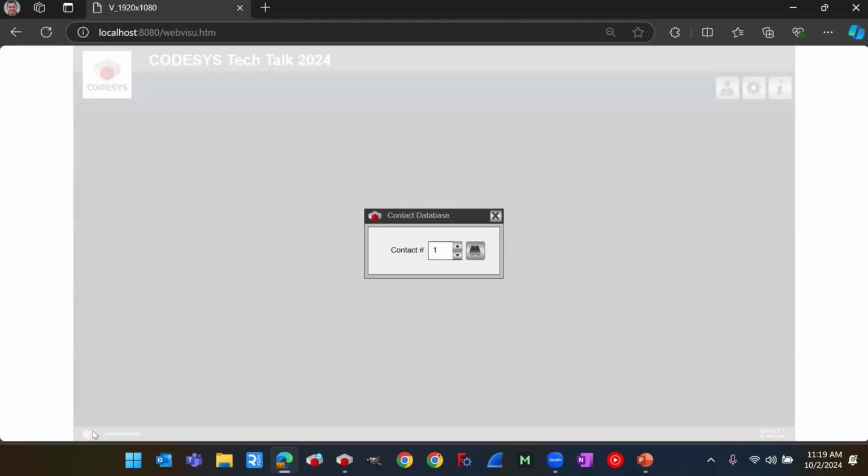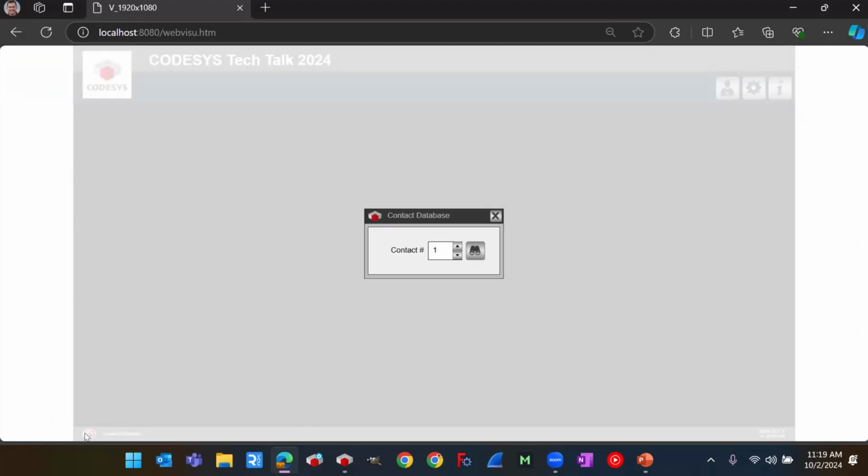So I'm going to click down here, and that's going to open up my database, right? I kind of have a little link here. I want to open up this contact database. All right, well, now it says, okay, this is the database, but which record, which element of that database do you want to look at? Contact 1, contact 2, 3, and so on. Let's just take a look at contact 1.